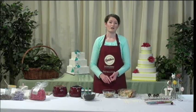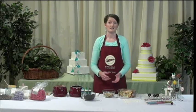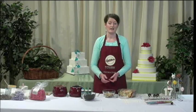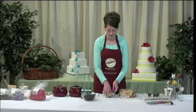If, however, your cake is a little bit crumbly and dry, then you could use some frosting to help add some moisture into it. That would work really well, but I've got a pretty moist cake here today, so we don't have to worry about it.